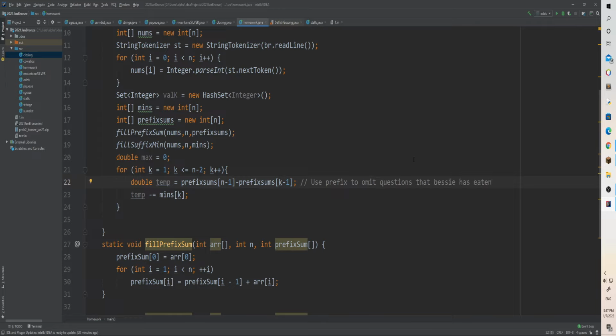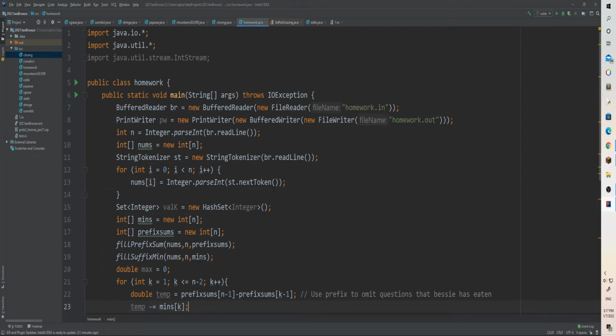Our prefix sums store the summation of all the question point values. Since Bessie has eaten some of them, we need to take those points and subtract them from the total. That's what we're doing here.